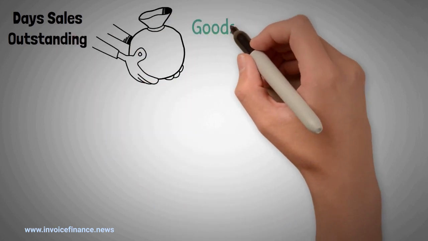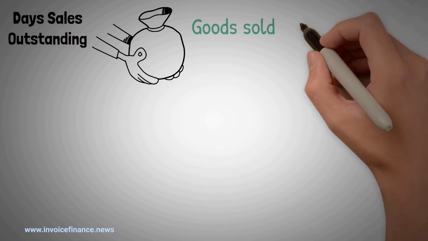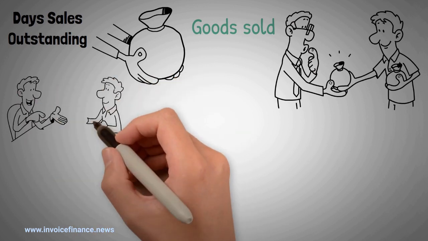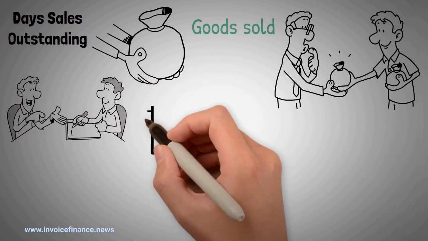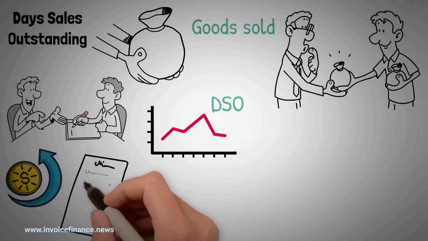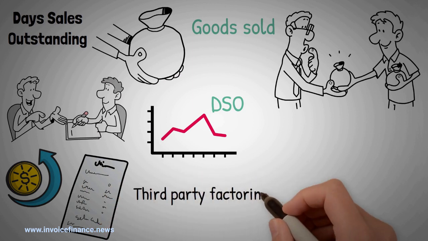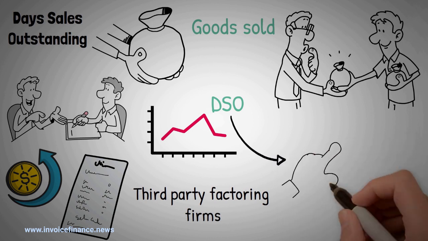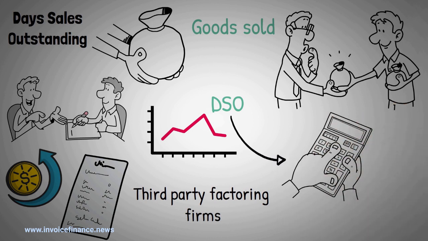In summary, the days sales outstanding is a key metric used in company accounting to assess how promptly payments for goods sold are being made. It can be measured over time to monitor whether clients are taking more or less time to pay than usual. As discussed, there are a number of actions available to a company that wishes to reduce its DSO and thus improve cash flow. These measures range from automating invoices to using third-party factoring firms. Finally, DSO is an important metric that can be used to calculate the cash conversion cycle when used in tandem with DIO and DPO.